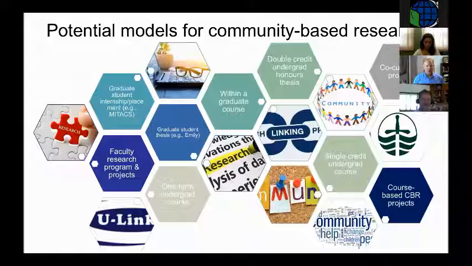It could be within a graduate course, so not a full part of a graduate student's thesis, a double credit undergraduate honors thesis, so various options there, undergraduate courses, and then projects that are within a course, so a subset of an existing course. And we have that here at Trent, a number of courses that offer an opportunity for a student to pursue a community-based research project for their course assignment rather than a full course. And then as well, students have all sorts of co-curricular opportunities. These are outside of the academic environment that are organized by different clubs and groups. And so I think we have to highlight that as a potential for them to undertake community-based research.